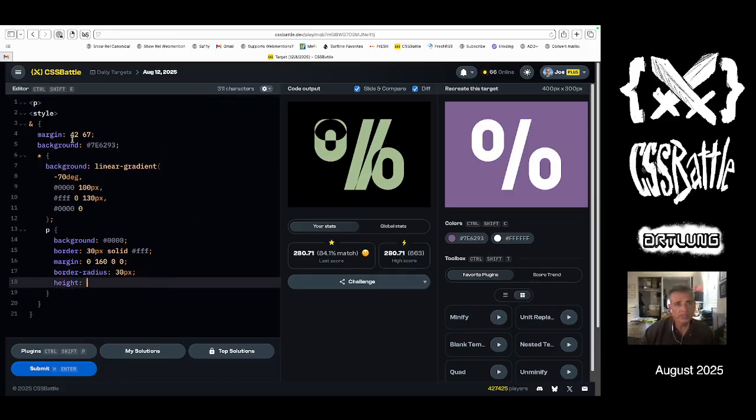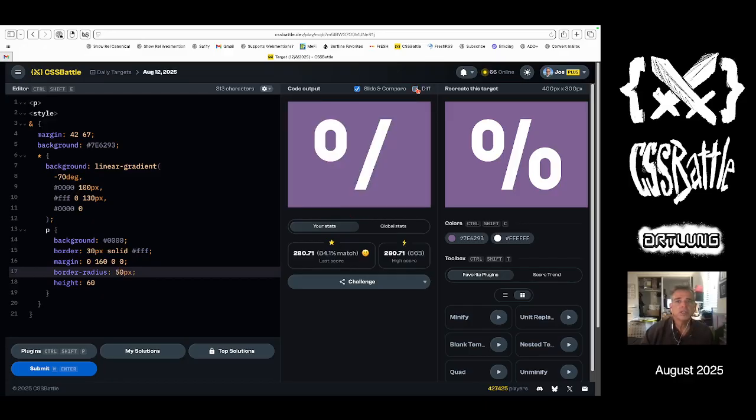So the reason that the margins work to create the top and bottom on the HTML element is because it's constraining the body tag, but the paragraph tag is only as large as it needs to be with the content inside it. And in this case, there's no content, so we have to give it a height. 50, 60. Okay, and then our border radius needs to be what, more? Less? 2, 3, 4, 5. There it is. That's number 1.